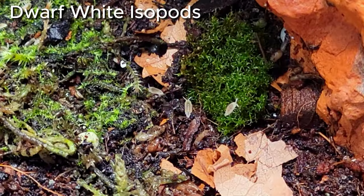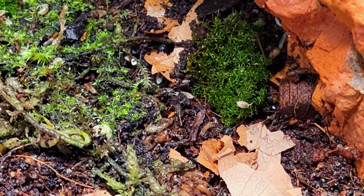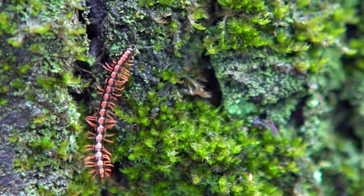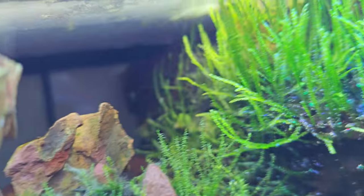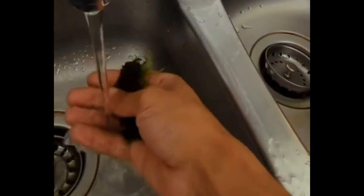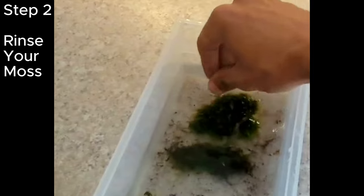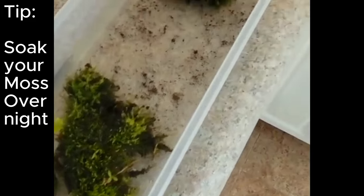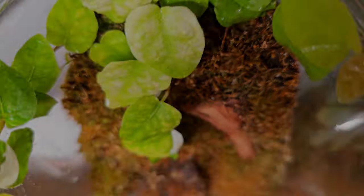Between the mycelium network within your substrate and the microfauna like springtails and isopods, it is a deeply involved ecosystem. The introduction of a mold spore or predatory centipedes could upset the balance maintained by the layers of life forms that inhabit your terrarium. Here is my step-by-step protocol. Step 1: wash the moss under tap water and remove any particulars attached, like leaves, pine needles, or dirt. Step 2: place the moss in a container of dechlorinated tap water and rinse it thoroughly, changing the water as it gets murky. When the water is clear, leave the moss to soak overnight to get rid of any hitchhikers. Do not let the moss soak for more than 12 hours to avoid browning out.